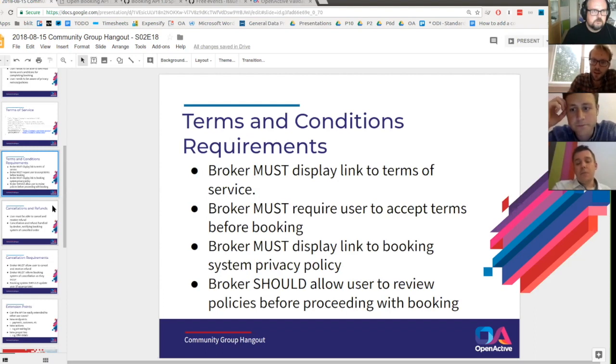Yeah, go ahead. Our experience of this is that, yes, operators are now starting to ask that. And they have the right to ask that, because they're also the data controller. But they can't make it a required opt-in to proceed with the booking. So they can ask the question, and if the user doesn't opt in, then that is fed through the API and tells the system that they haven't given their consent.